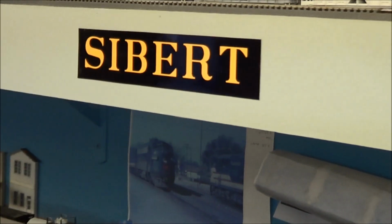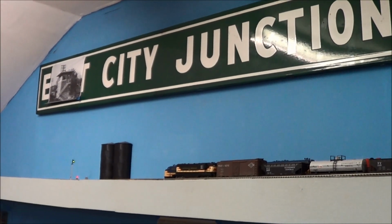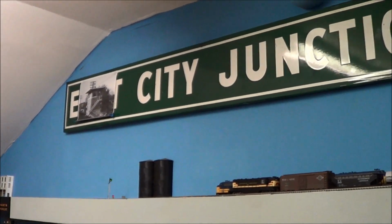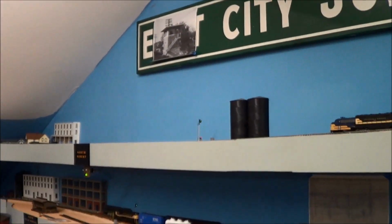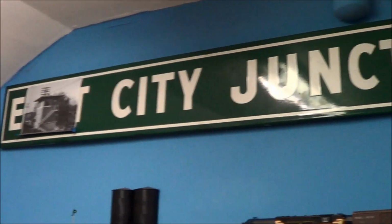And then the north end of the yard is what they call Cyber. North end. Now, the sign up here, Junction City. East City Junction. That's a little bit to do with the Southern Railroad and the CSX crossing. It's down there, right there. Actually down here. Yeah. This is back in New Orleans. And we don't want to tell you that's the original sign that was on the building. In fact, if you look, there's the sign right there. You're not talking about diehard people in model trains here.